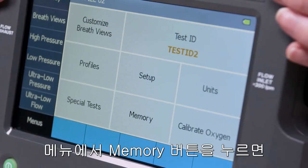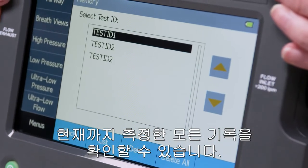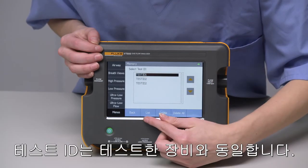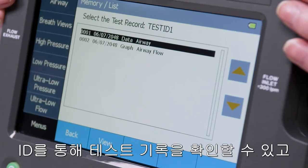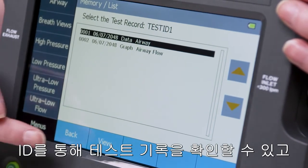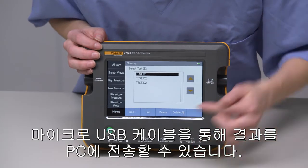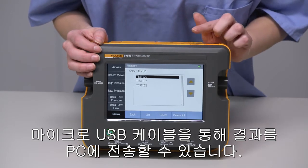Back in the main menu, Memory will show us all of our saved test information. We can see lists of the test IDs. Test IDs are equivalent to the specific device you're testing. We can view the test data in the test ID, delete one or all, or send the test report to your computer using the micro USB.